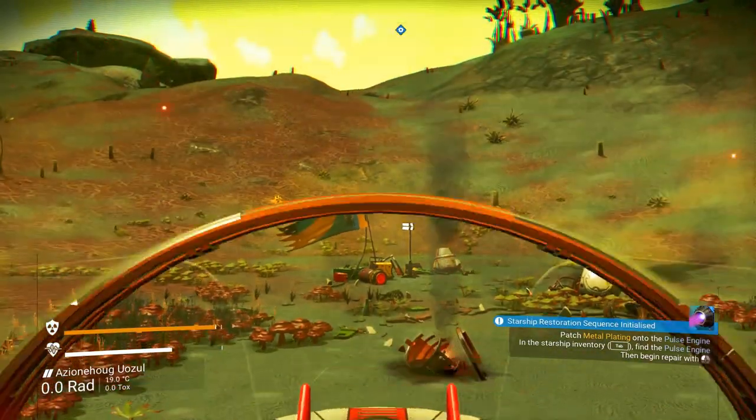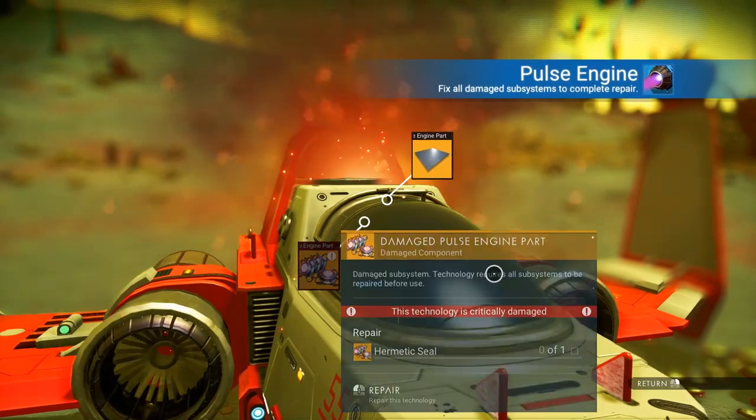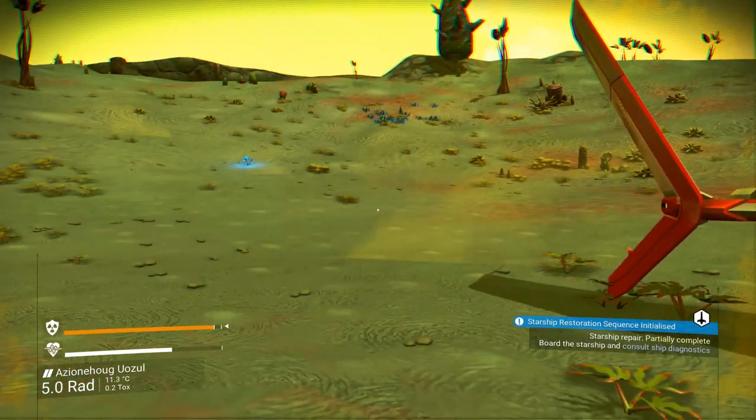Actually, I didn't need to do that. I totally forgot about this. You can just access the inventory that way. Alright, now hermetic seal. Now, I think I have that. I'm supposed to actually find that somewhere. You know, tell me.